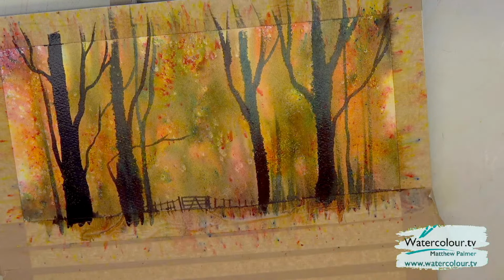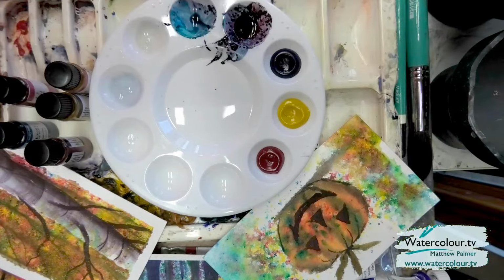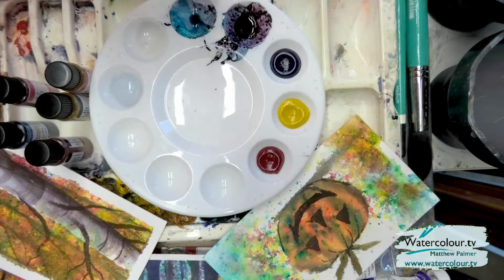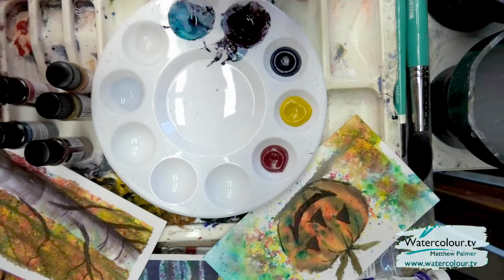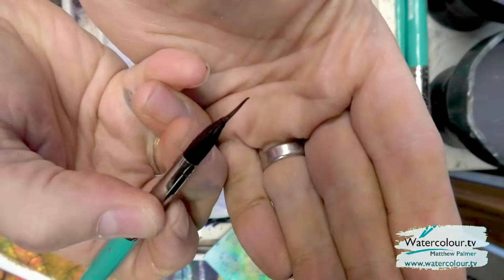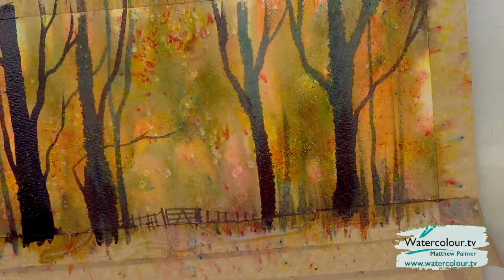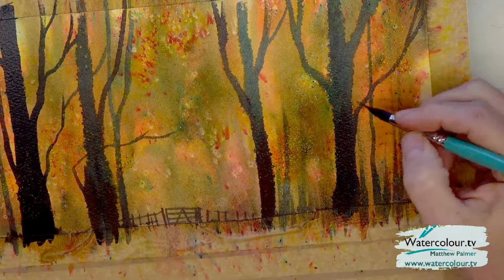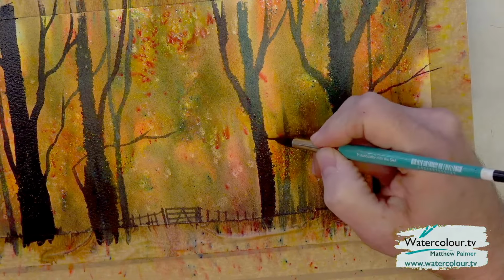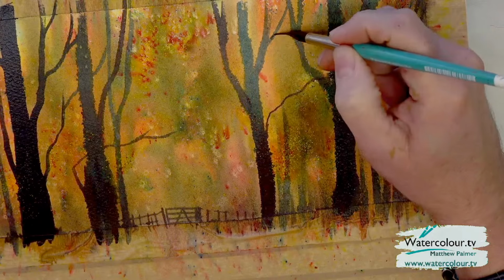I've got quite an interesting brush over here. I've popped that one away. I've got this little brush here, which is called a branch and detail brush. We're going to grab that one very quickly. This one is much more of a pointy kind of brush. Can you see how that's much more fine? Matthew Palm branch and detail brush. We'll get close into this. We're going to go in, and I'm going to bring this thing in, just to get a little bit more detail from these trees. It's amazing, but the paper is still damp. I love that.